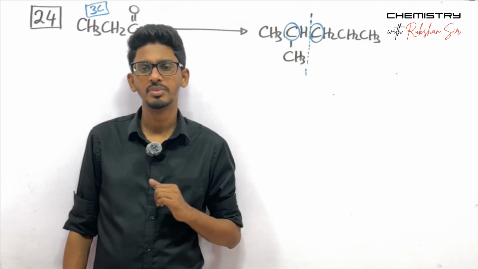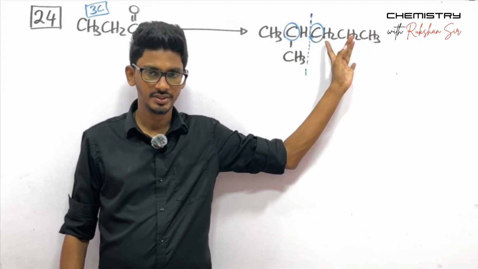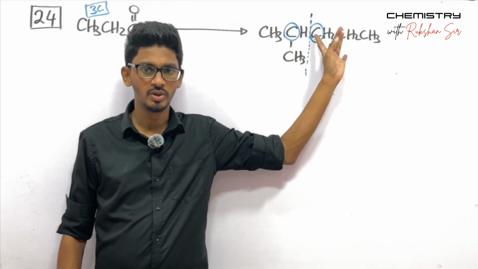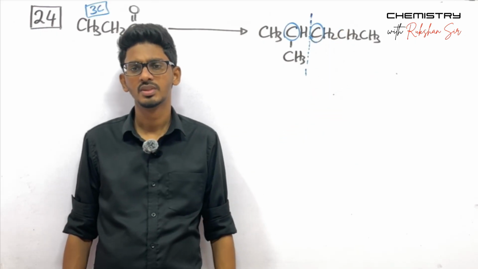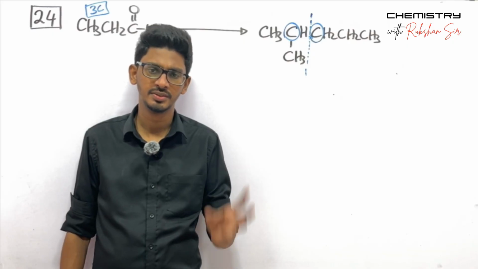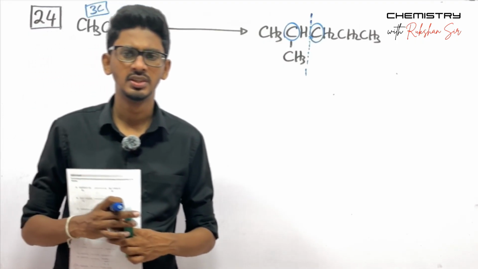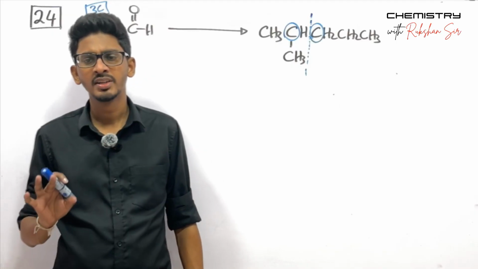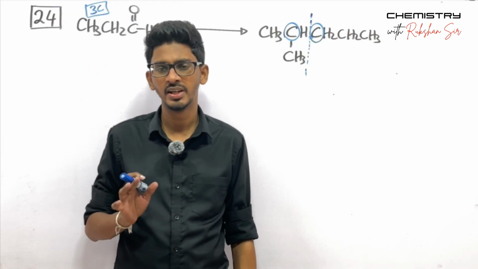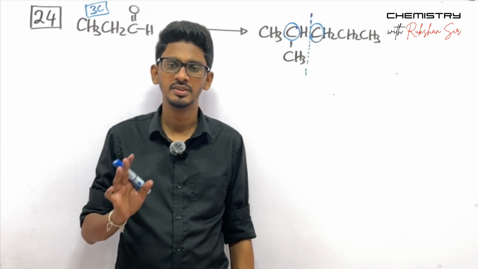All 3 methods can be applied here, even the Acylide, because this section is coming as a corner carbon functionality. You should know all three methods. Grignard alone should not be enough, Acylide alone should not be enough, and condensation alone should not be enough. All three should be possible.